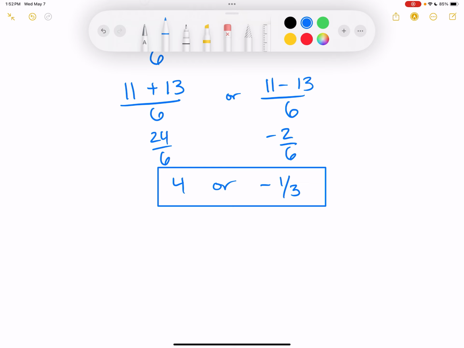Some of them will probably say choose your method. Some of them on the quiz actually said factor by any method, because there's other ways that we can end up doing some of them. But yes, I probably will modify the instructions on a few of them so that you can use whichever. But if it says solve by the quadratic formula, even if you can factor and solve it, you have to use the quadratic formula. So make sure you pay attention to what the instructions say. If I say use any method on the quiz and it's one that you can factor, you're welcome to do that. But if not, you can use the quadratic formula.